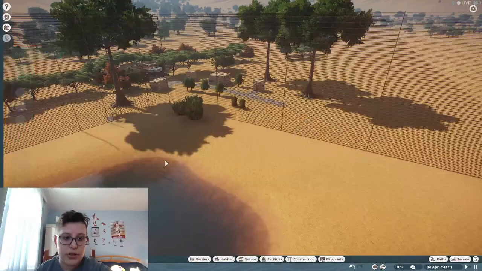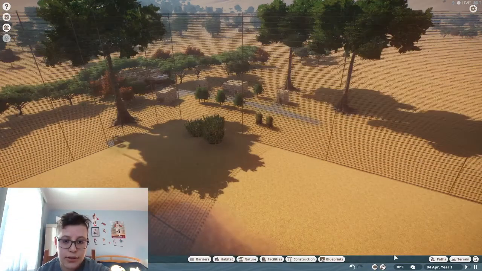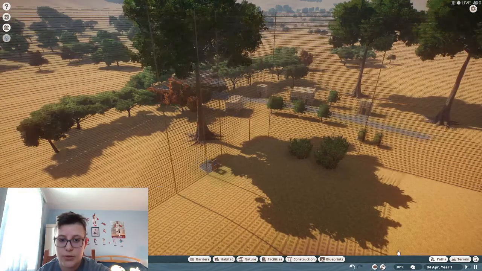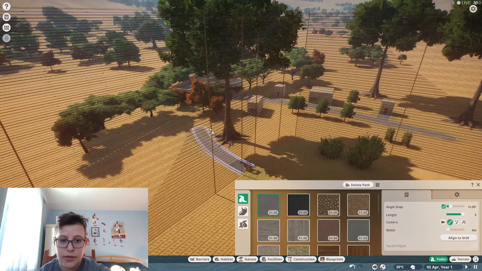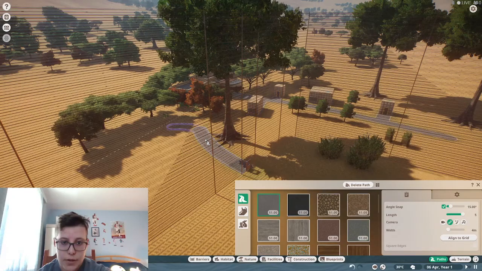And then eventually, oh wait, this is not hooked up to the path. That's a bit of a problem. That's a very big problem.